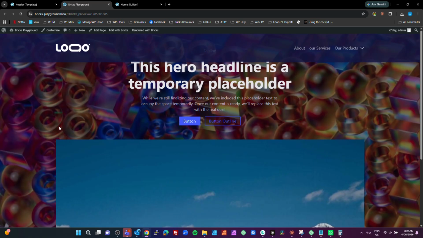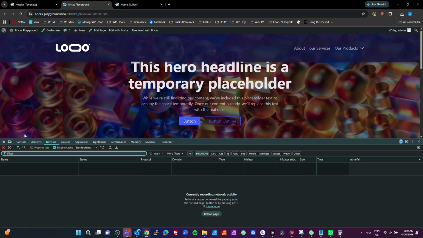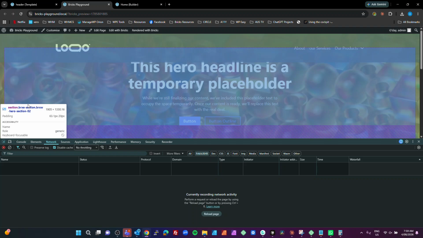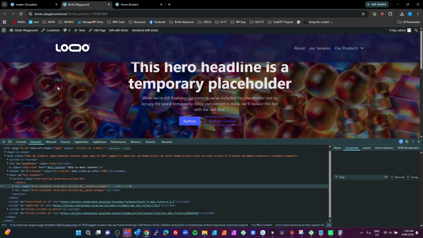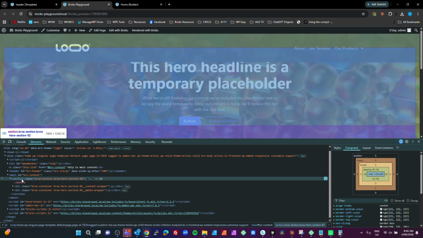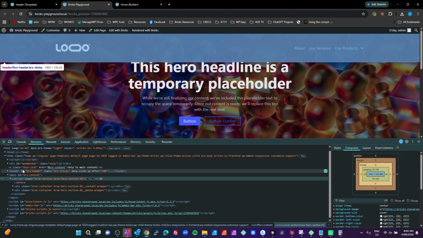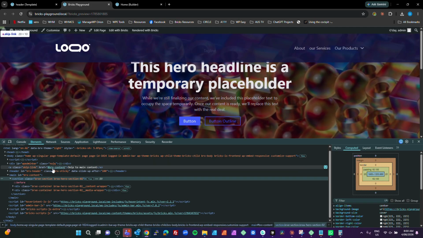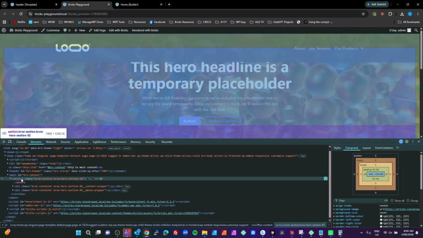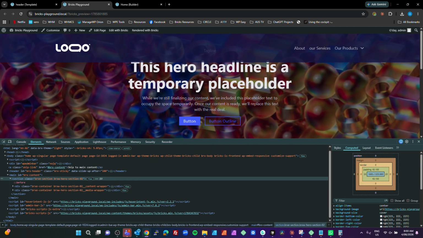So if we look at the DOM, I'm just going to bring up my Chrome DevTools and have a look at the section. We can see there in the green, if we roll our mouse over the section, we've got our standard padding at the top there for a section. Then we've got our header sitting on top of it. We need to allow for the space taken up by the header plus the additional padding to allow it to go back to where it was in the first place.